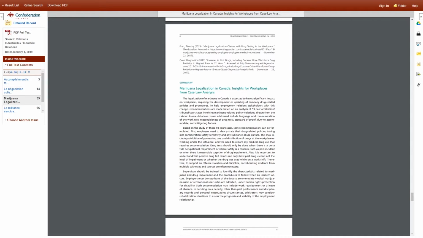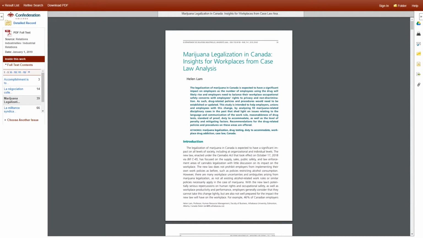Let's say I wanted to save this article. How would I do that? Over on the right hand side, you'll see a couple icons here to save this item. If I have a Gmail or a Google Drive account, I can save this whole article there, which is awesome. If I want to print it, so this icon. I can email the title of the article to myself. I could save it in a folder if I had an account in this system. You'll see at the top here it says sign in, make my account there, and it would be saved in here that I can go find later.